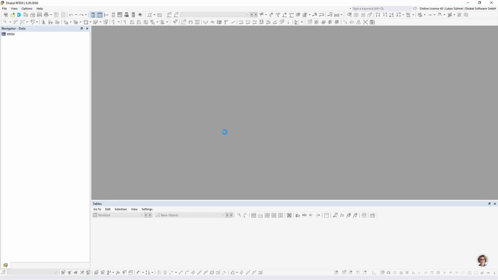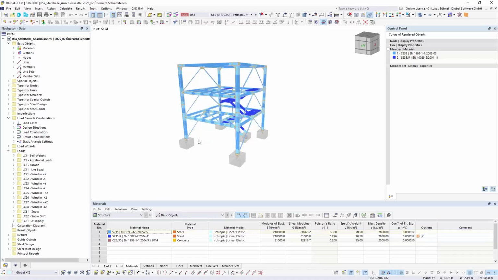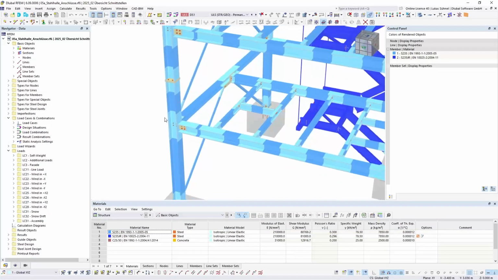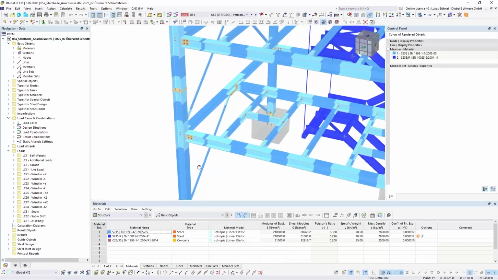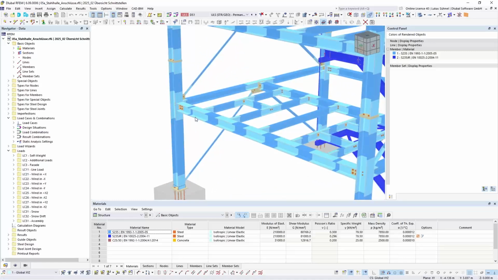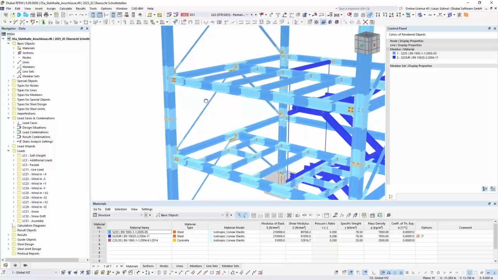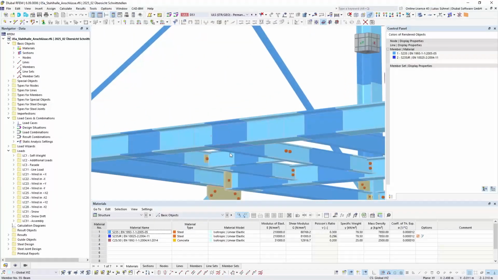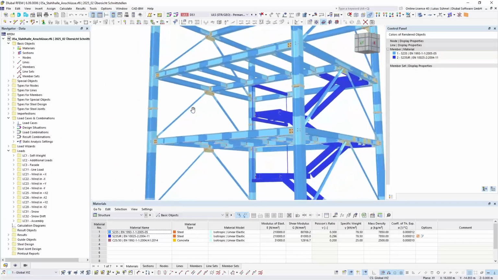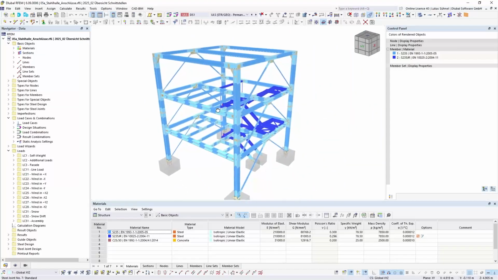The benefit is that it's possible to design 3D joints. So there's basically no limit regarding the number of members that are connected to a joint. The members can come from any direction. And it's also not limited to specific internal forces. So any force can be considered that you have in the internal beams. And this is the new steel design add-on. You can see here, every joint has been designed. And that is quite a nice graphical representation that we have here.